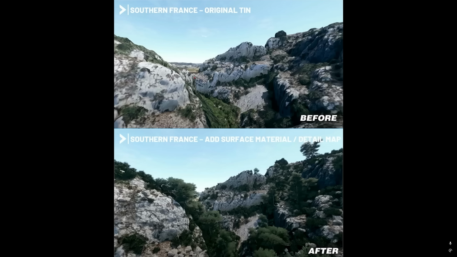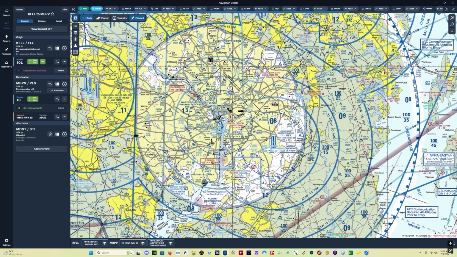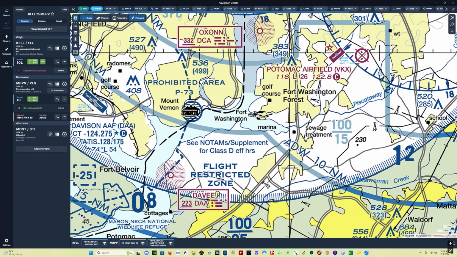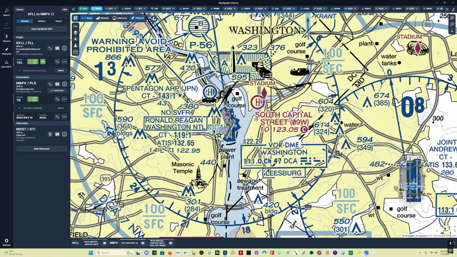So, shall we say, not every government is amenable to such an arrangement. That is also the case with Washington, D.C. So let's take a look at what we're talking about in terms of Washington, D.C. This is the FAA sectional chart for Washington. And if you look here, you're going to see a whole bunch of notes on the chart. ATC communication required prior to entry, all altitudes, SFRA East, ATC communications required. And you can see if you come down here, flight restricted zone. And this is DC. This is Reagan National Airport. This is the area where the Capitol, the White House, etc.